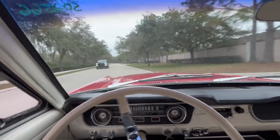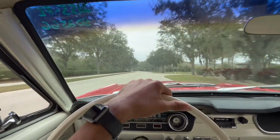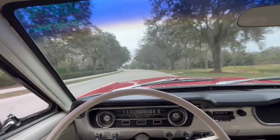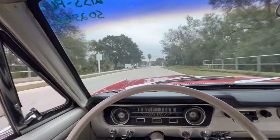And the best part about this car, and let me tell you right now, it is a V8 289. That's right, a V8, not a V6. Of course, everybody's Mustang usually came as a V6 and nobody really liked it because it didn't offer enough power. But our Mustang here at Skyway Classics offers a V8. Not too fast, but a very comforting motor.